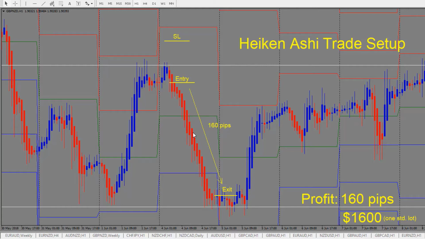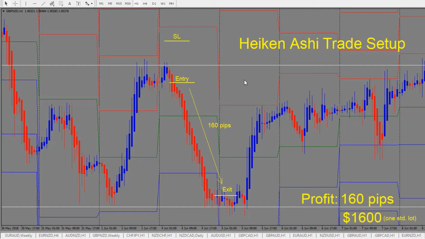And a good thing with the Heikin Ashi candlesticks is that as the price is dropping, we see that at the top of the candlesticks here, there aren't very many pins, just one here, but the rest of the candlesticks are pretty smooth. That means the trend is still to the downside. And once we see that they start to flatten out, that's the time we exit the trade. So we come into the next support resistance area and price starts to go sideways. So this is a good time for us to exit the trade. From entry to exit here, we get 160 pips in the trade.